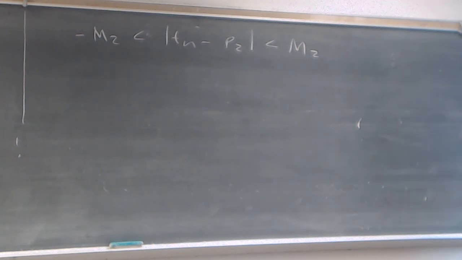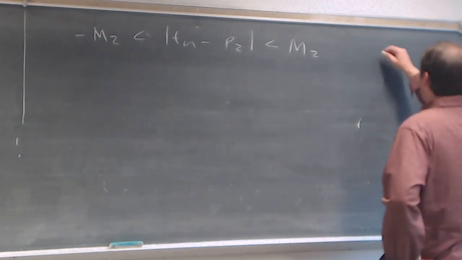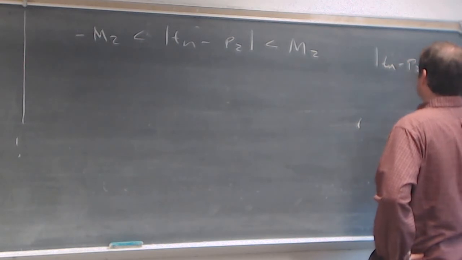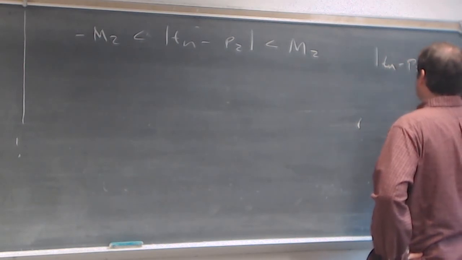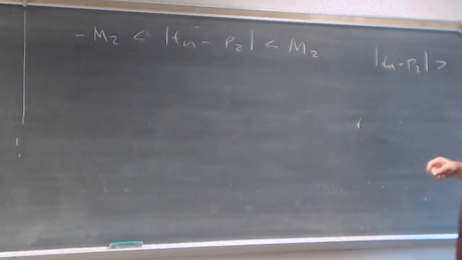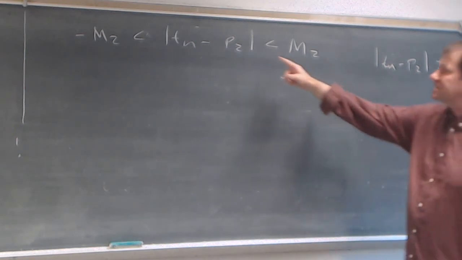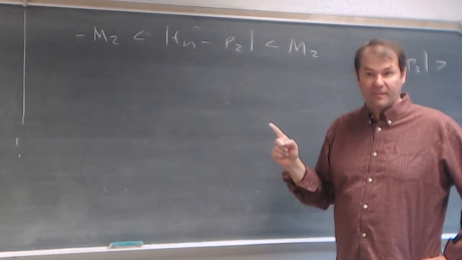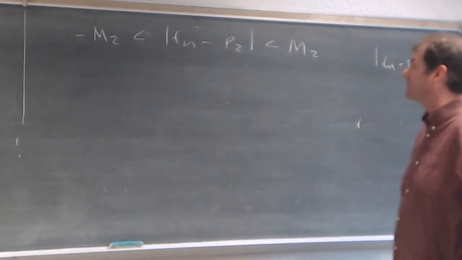What's in the middle is going to be bigger than the subtraction of splitting it up. Okay, so here's what was said. Is it true that T sub n minus P sub 2 is going to be, you said less than, greater than? Yeah, but the greater than is maybe not what I want. Or equal to. Well, let's think about it for a second. What I'd like to have is the T sub n being bounded by something inside absolute values. Is that clear with everybody? I just want the absolute values of T sub n.